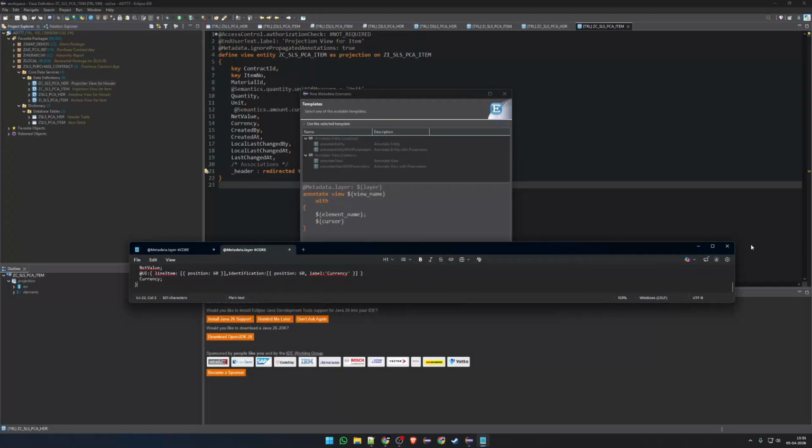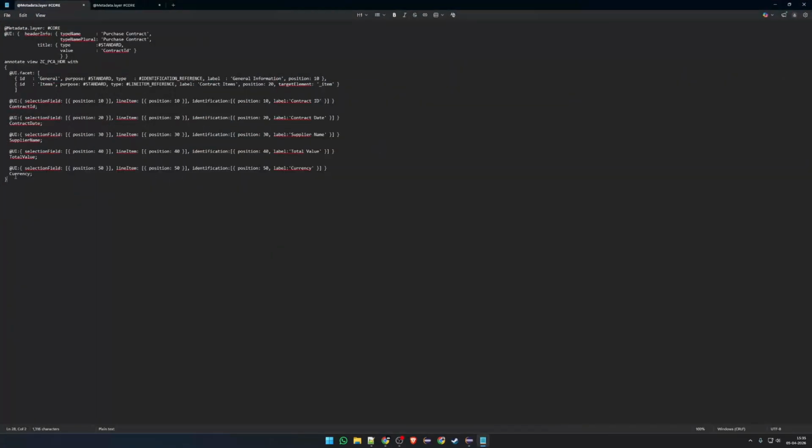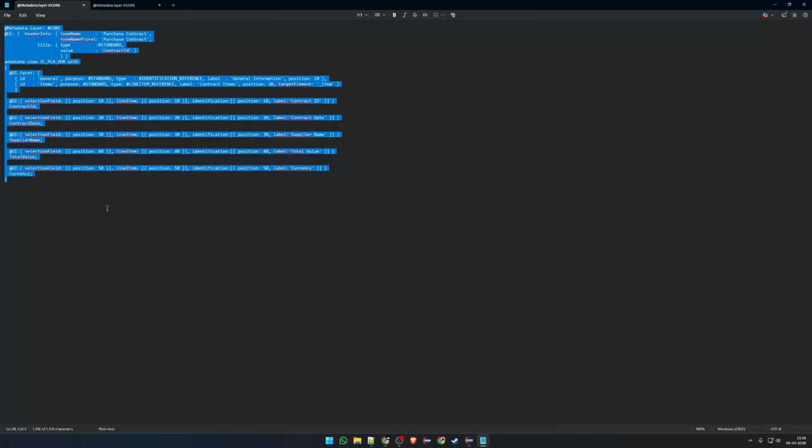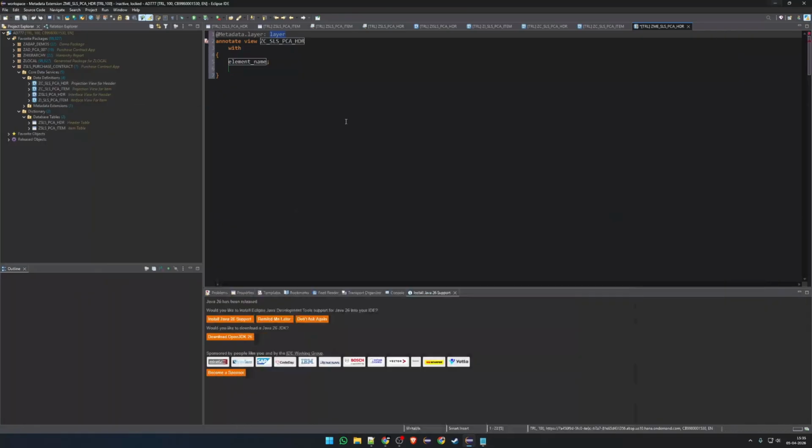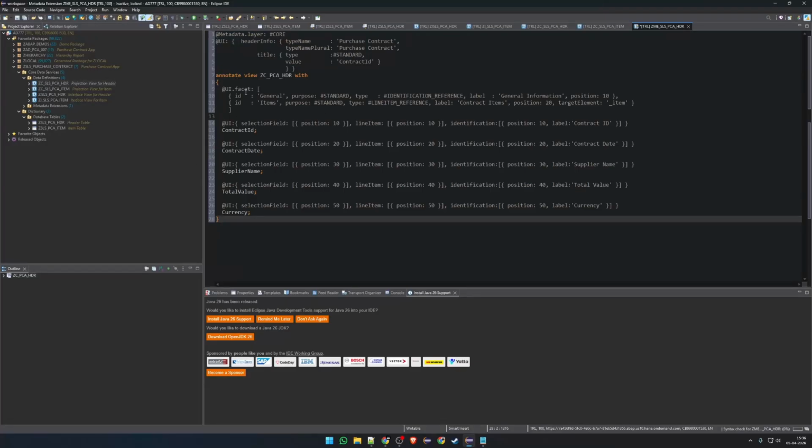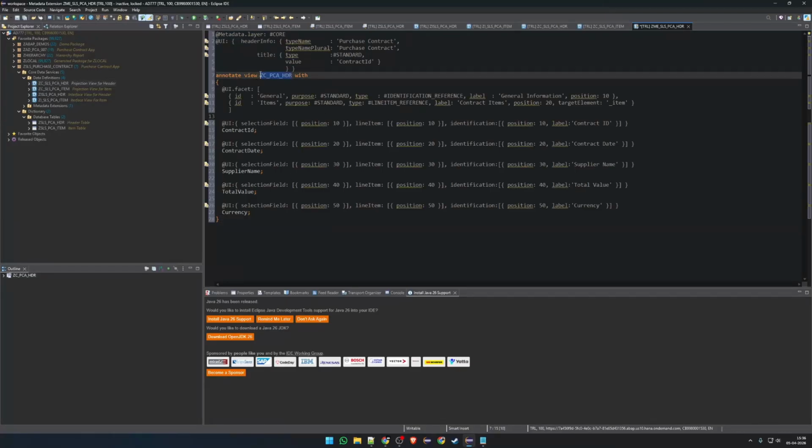Just to save the time, I have a code snippet already saved for our metadata extension. I'll simply go and copy paste it and I'll explain you the code. And let's change.